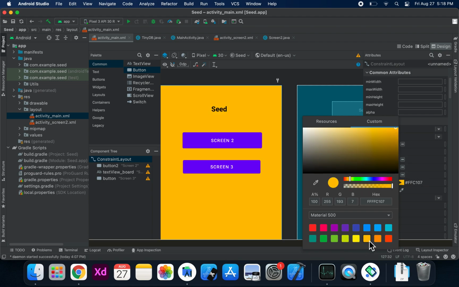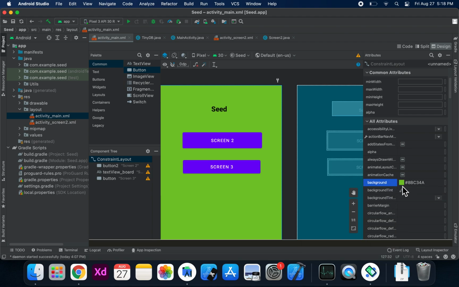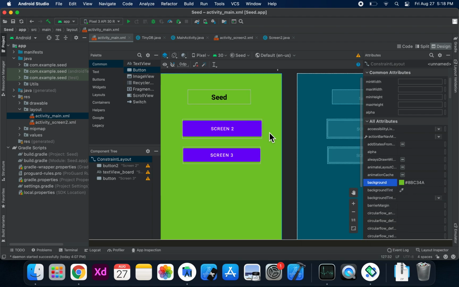Taking too much time here. Let's leave it at green. I think this green is good. Maybe we'll make more changes in the future, and feel free to customize it to whatever you want.